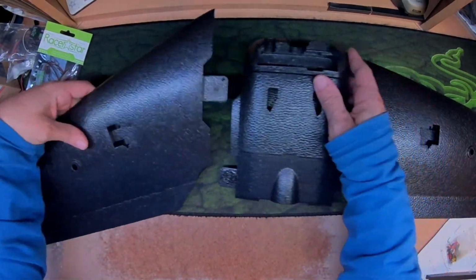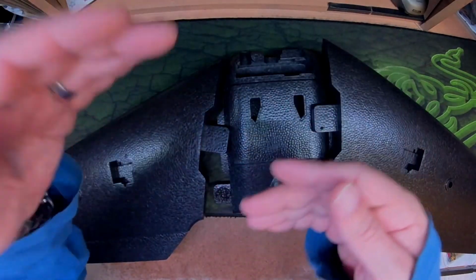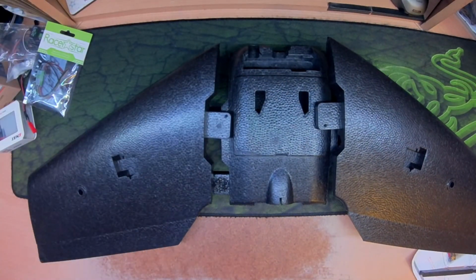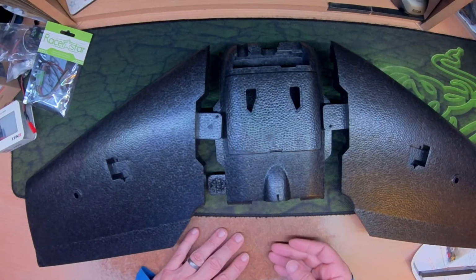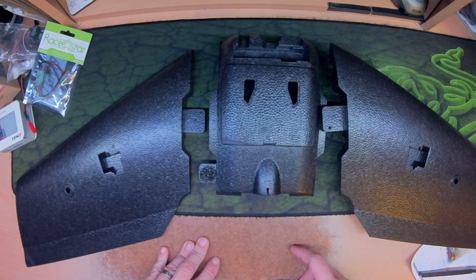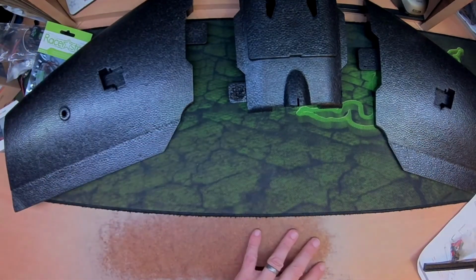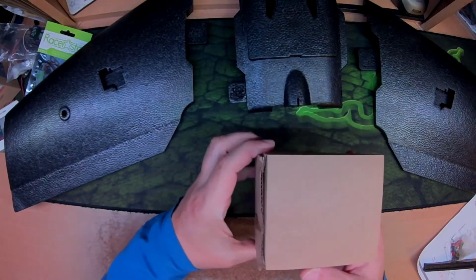Let's just mock this up quickly. Hopefully the wide angle lens of the RunCam is going to be getting quite a bit of this in shot. So I think with that, I think I'm going to cut all the pieces up and just mock it up and see how it looks. Oh, there is something I'm forgetting actually, isn't there? That is this box of goodies.